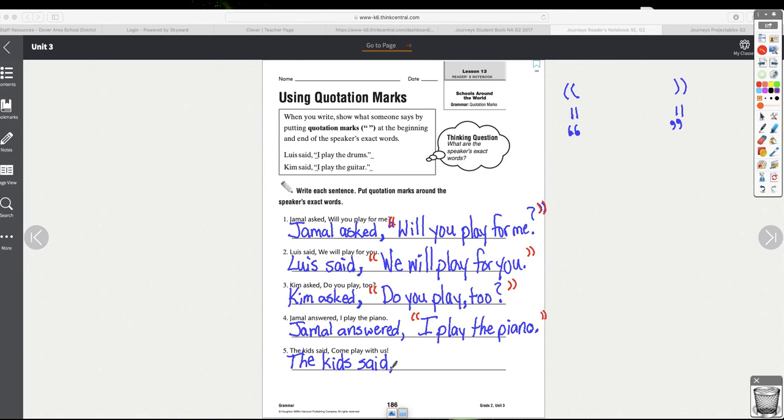And then I put my quotation marks. My C for the word come is staying capital because it's our speaking part. It needs to start with a capital letter. Come play with us. Exclamation point. I think I would use an exclamation point too because it would be exciting. Come play with us. There we go. Close my quotation marks. Okay. Great, Rosemary. Thank you, Kaden. Thanks, Jake.